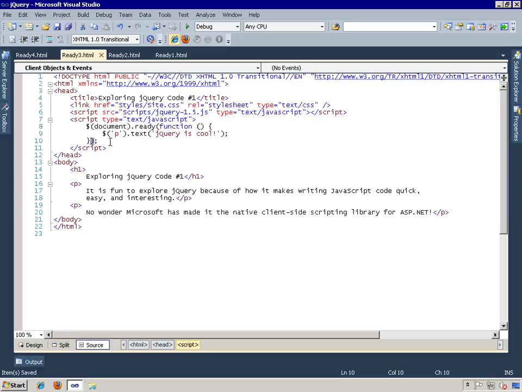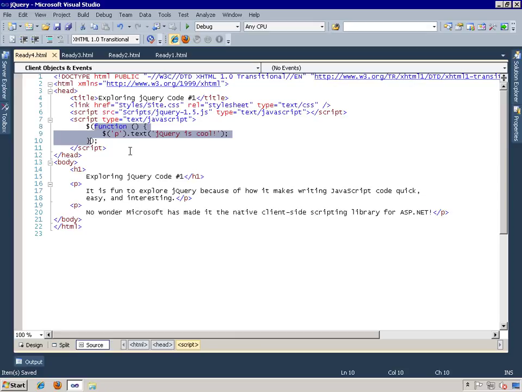So, in keeping with the spirit of making things simpler and more efficient in jQuery, there's a shortcut way of using this ready function. Again, the longhand version uses $(document) because it's using this as the selector to get a reference to the document object and then calling this ready function on it. But the shortcut notation here in Ready 4 just uses the $ sign and passes this function in as a parameter to the jQuery function itself. When jQuery sees that it's getting a function object, it knows that you want to call the ready method, and it takes care of doing that under the covers within the library itself.